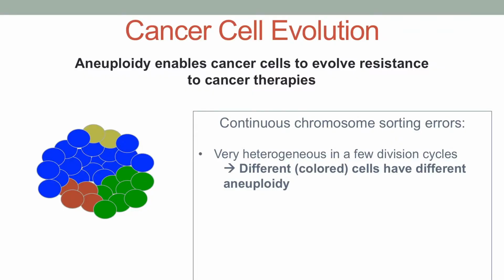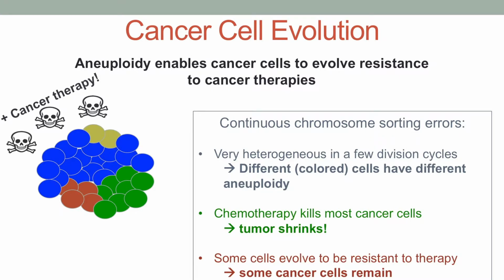The reason we're interested in aneuploidy is that we know now that the presence of these complex aneuploidies can impact the way a tumor cell responds to therapy. Imagine that each of these colored circles represents a single cancer cell, and each change in color represents a division where a segregation error in chromosomes has occurred and generated a new aneuploidy. What you'll see is that in just a few cell cycles, we very quickly not only see the growth of the tumor, but also an increase in this heterogeneity, where the different colored cells have different genetic content. This means that they have the potential to respond differently to therapeutics.